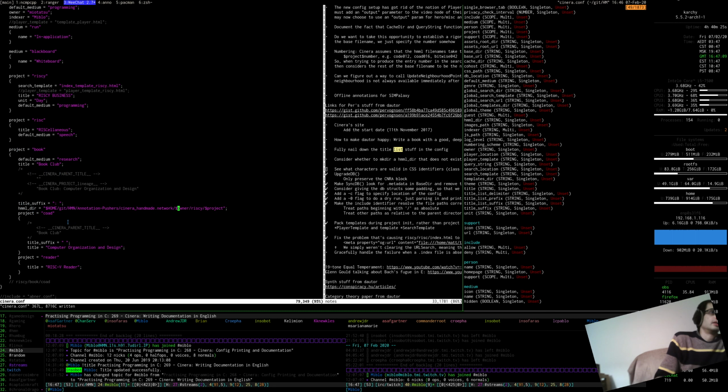What we're basically suggesting in this title suffix business is, in setting the book's title suffix to be a colon and a space, you basically end up with its children getting the title of Book Club, colon space, Computer Organisation and Design. Right, so it looks like this basically.